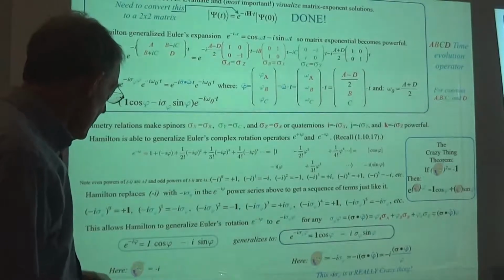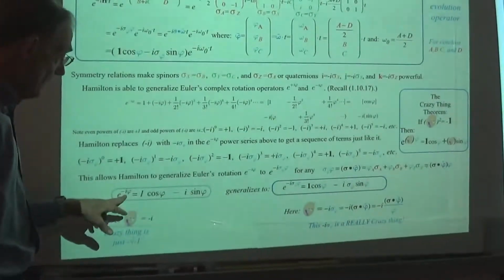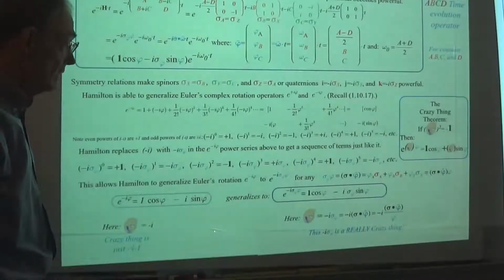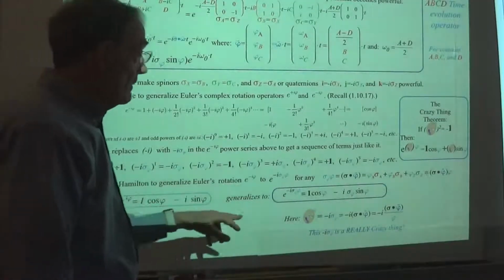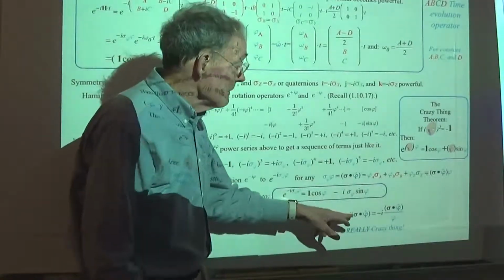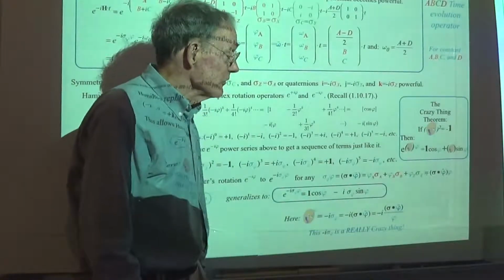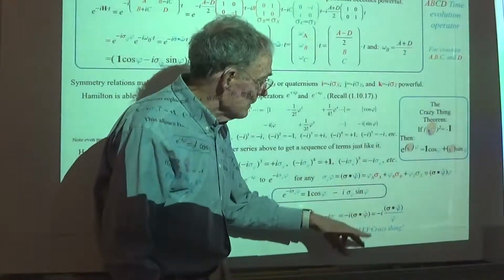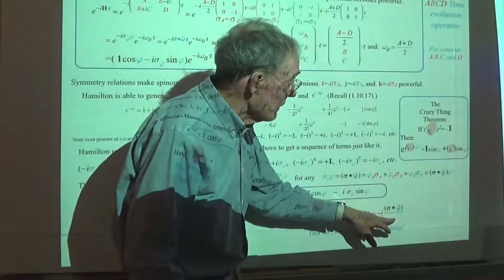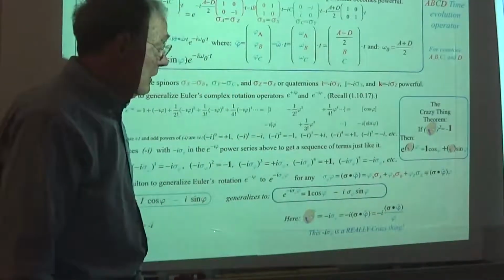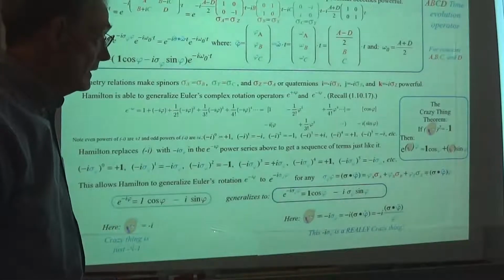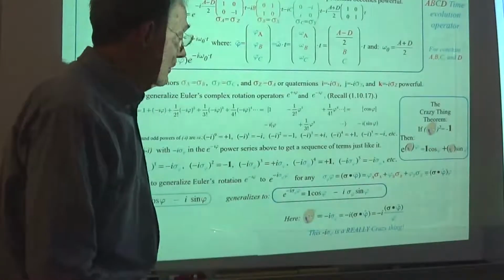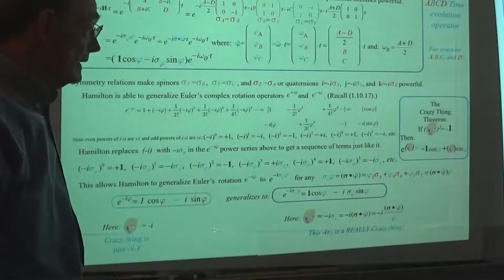Okay, and we see that in two places here. Here, crazy thing is minus I. Plus I would work just as well. You would have a plus sign there instead. But here, the crazy thing is some combination of the three spinners, A, B, and C, or X, Y, and Z. And we'll very often put a unit on that thing, and if we do, then we divide by that parameter, that vector length. So this is a really crazy thing, but it's so powerful, it's so beautiful, as you're going to see.